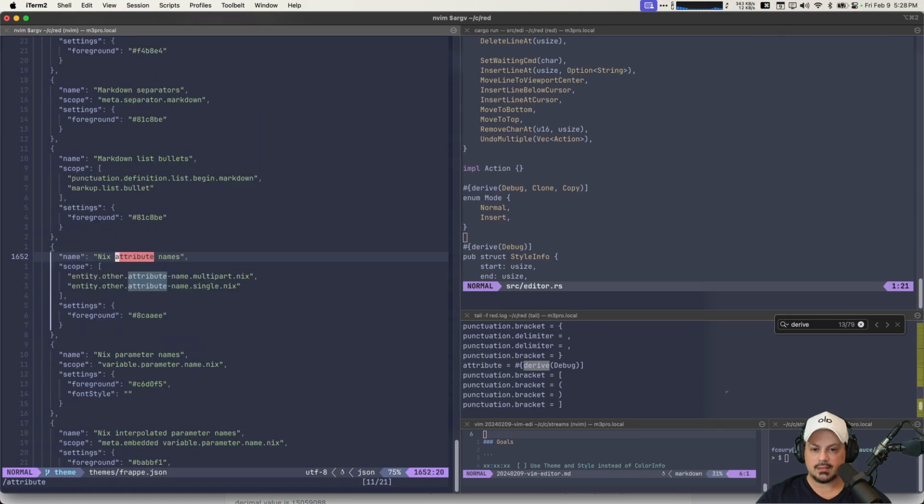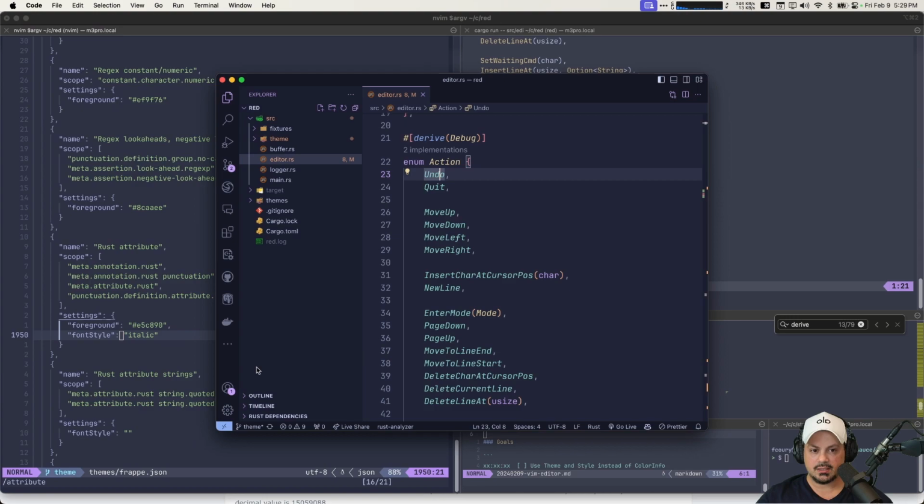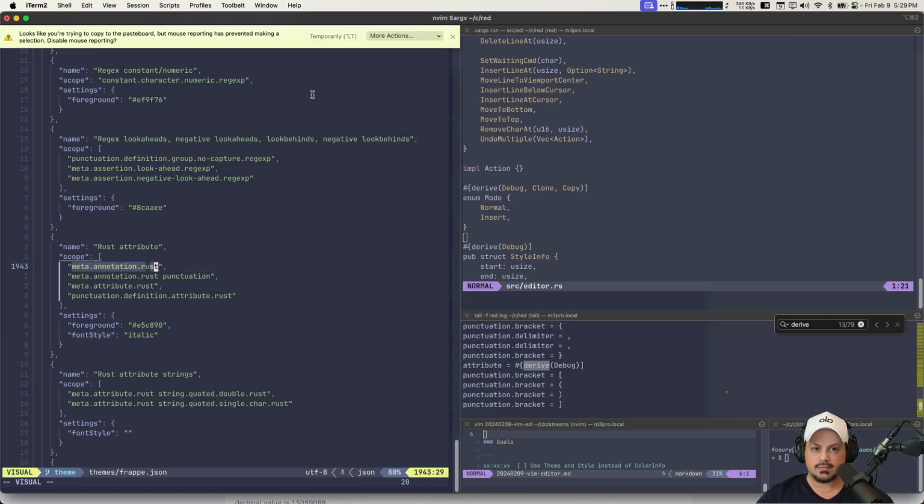Markdown links, mix attribute names. Nix, no. Rust attribute, there we go. Meta attribute Rust, but I don't think this is the one because this is italic. But again, we need to check always here. And yep, this is going to be meta annotation, annotation rust.